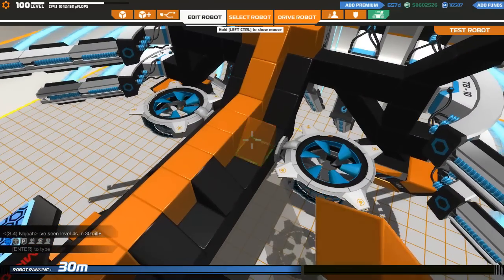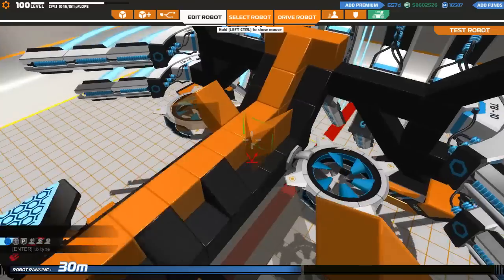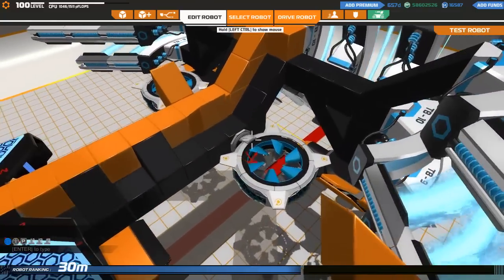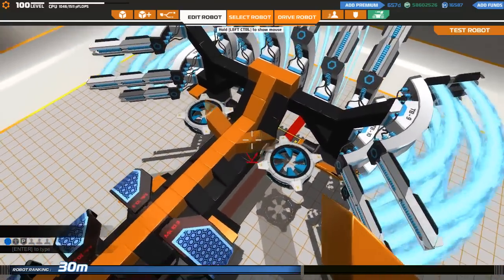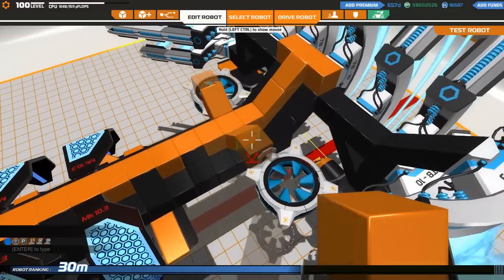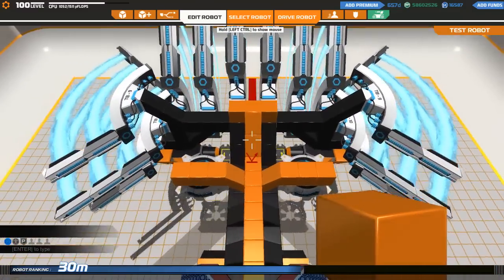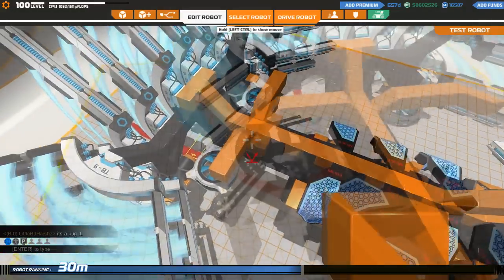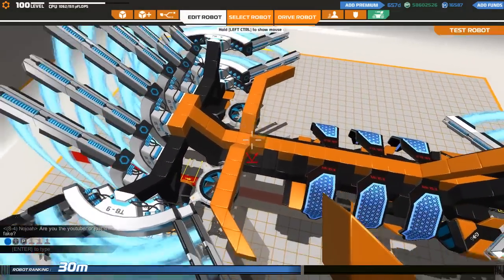Oh, I hate that. Why doesn't symmetry stay on after you've been in practice mode? It really is quite annoying. Okay, so we're going to have something for our nanos to sit on.